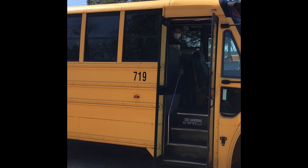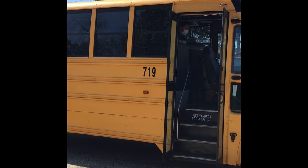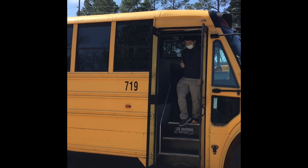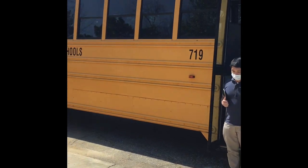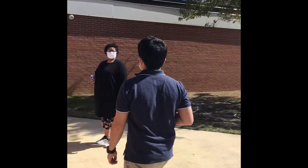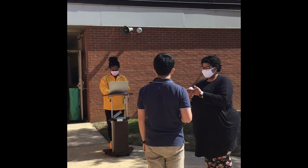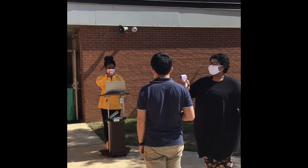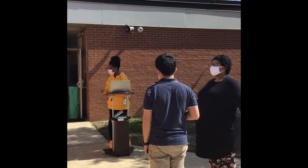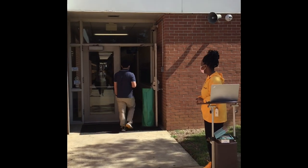Now we are going to go over what it's going to look like when you get to school on the bus. The bus will simply drive up to the sidewalk on the side over by the cafeteria. The student will get off the bus and proceed to the staff members, who will do the same thing as at the front. One staff member will check the child's temperature after ensuring that they have completed their Qualtrics. A green reading means go, and the child will proceed into the building to get their breakfast and head to class.